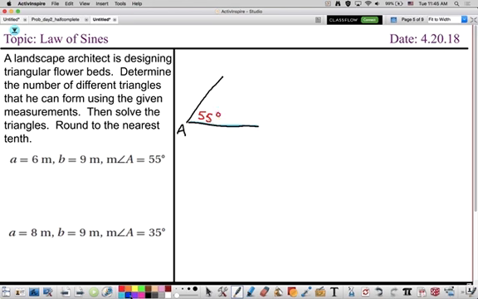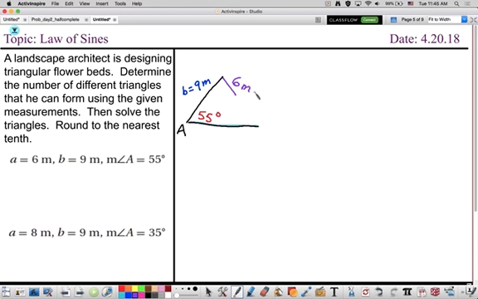Already, I'm thinking back to what I was just looking at. This is an acute triangle, so I'm going to be looking in that part of my graphic organizer. This side, am I going to call this B or A? B. B is equal to 9 meters. A is equal to 6 meters. And now we want to say, what kind of triangles are possible? Maybe 1, maybe 0, maybe 2. Well, let's check.